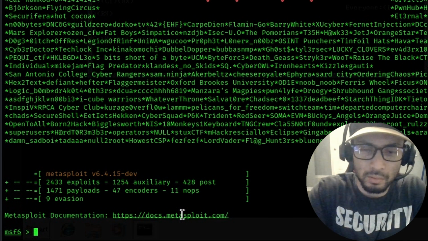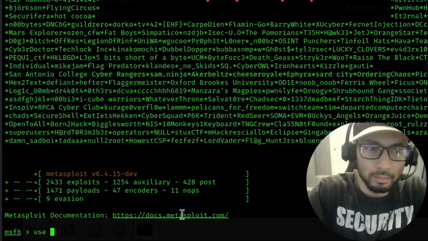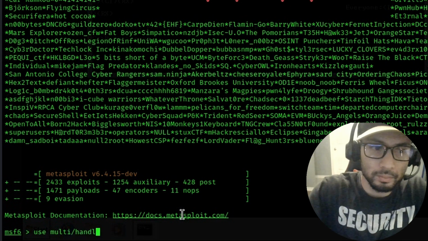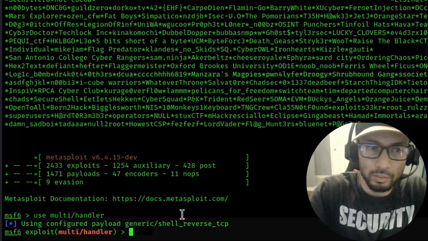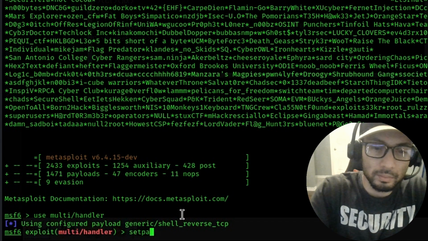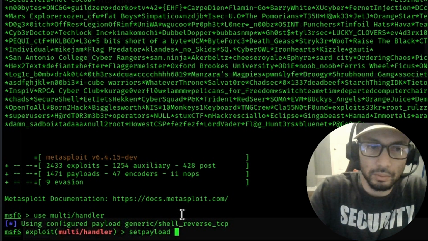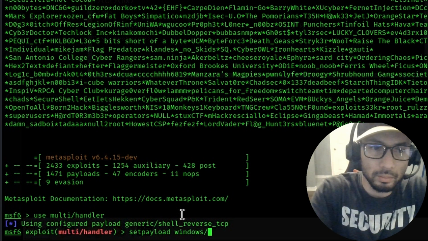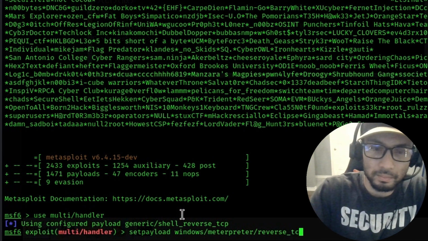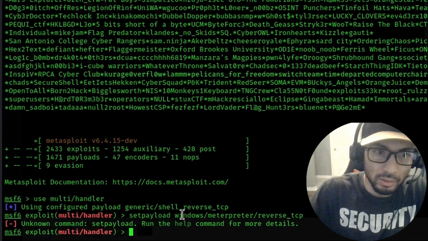We're going to be using the same payload, use multi/handler, and then we will set payload to windows/meterpreter/reverse_tcp. I think I spelled meterpreter wrong.